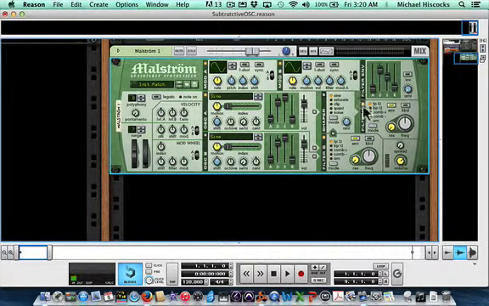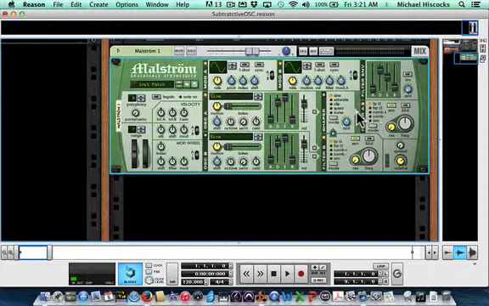There's also something on Maelstrom called a shaper. You can think of that as sort of a distortion unit in a way. What it does is it adds different types of distortion. Distortion we often think of as noise, but what distortion also is, is additional harmonic content. So you can add distortion to add some more harmonic content and change the sound of the processed signal after it runs through a filter.